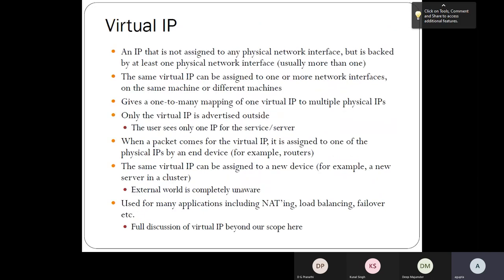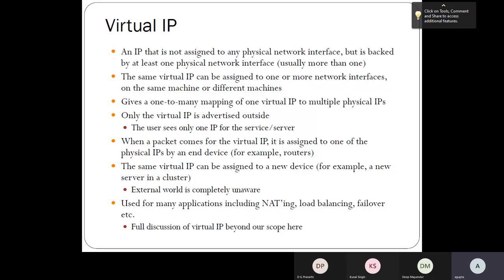Finally, this is something that I will just mention. Other than load balancers, you have something called a virtual IP. A virtual IP is not assigned to any physical network interface, but in your router, a virtual IP is kind of your destination, and in the router it will be matched with multiple physical IPs. Physical IPs mean IPs that are assigned to physical machines.